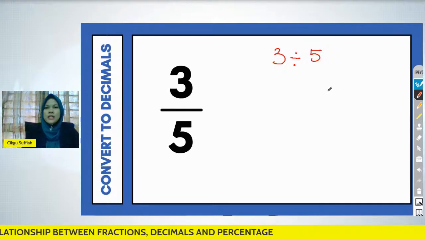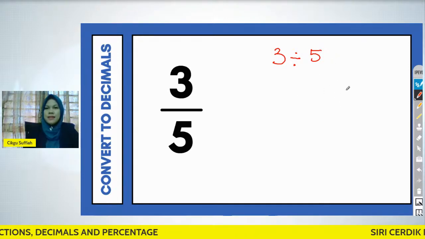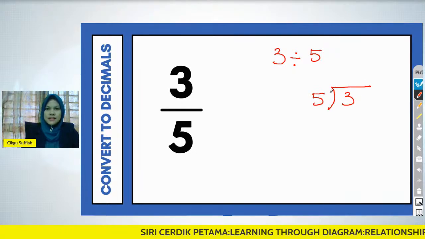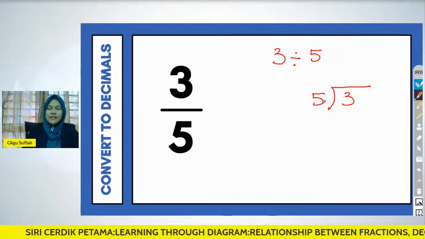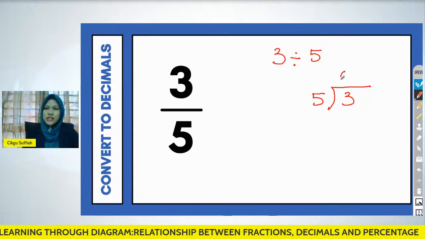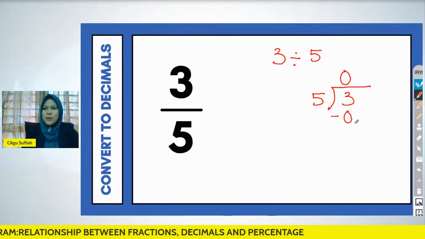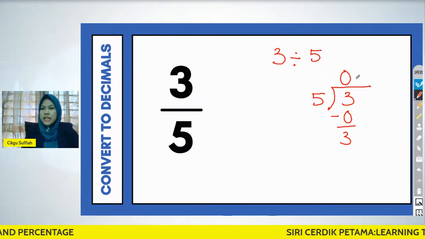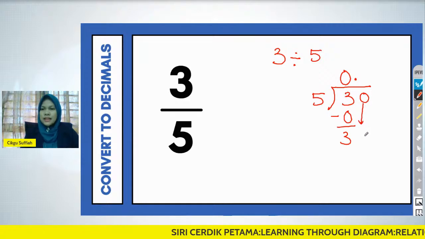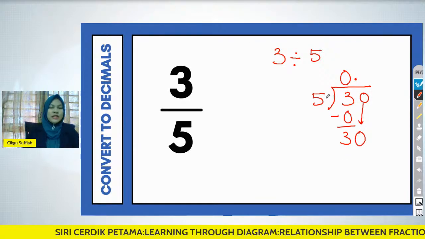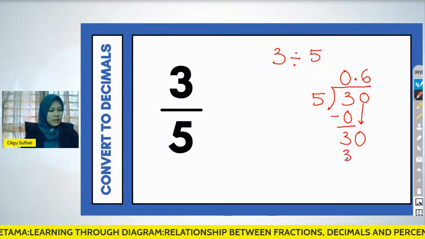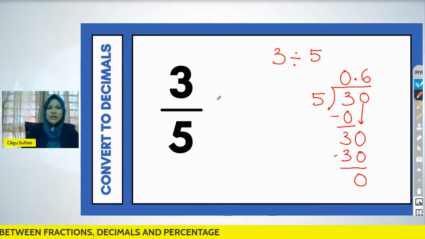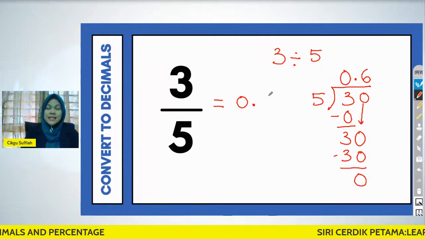Now, 3 divided by 5, if you write down in the standard written method, it's like this. 3 divided by 5. See? So 5 times what number equals 3? There's none. So that's why we put 0 on top and we put back 0 down here. When you minus, you got 3. So we got remainder. So what we need to do is put a decimal point here and add 0 here. Then we bring down 0 next to 3. We got 30. So we know that 5 times 6 equals 30. And that's done. That's how we know that 3 over 5 equals 0.6. See?